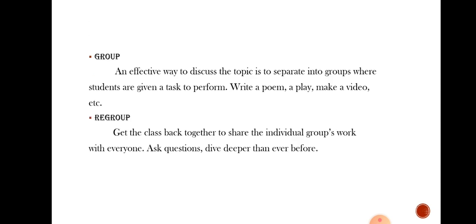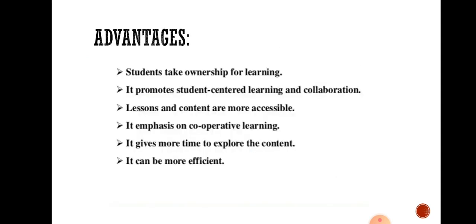Then a group. An effective way to discuss the topic is to separate into groups where students are given a task to perform, like writing a poem, a play, making a video, etc. Then regroup, get the class back together to share the individual group work with everyone, ask questions, dive deeper than ever before.